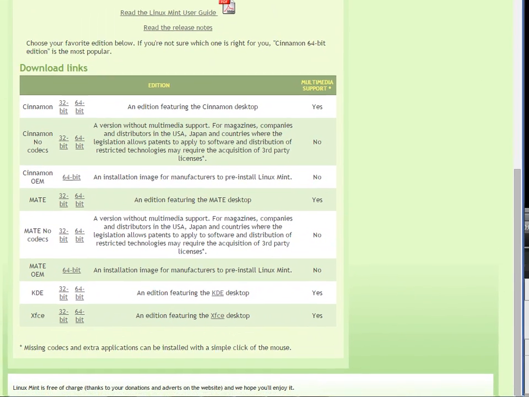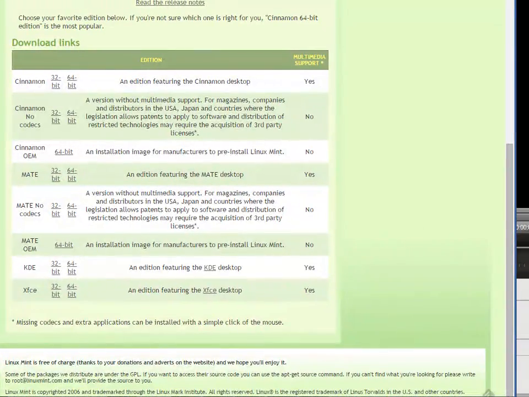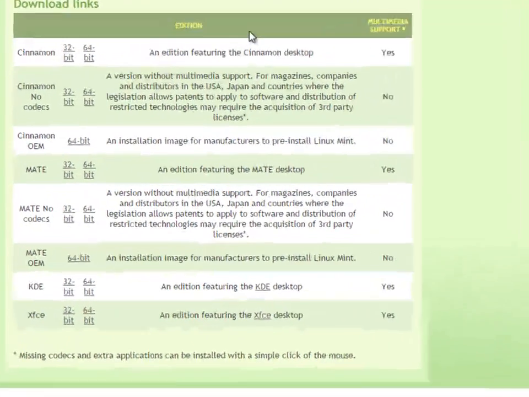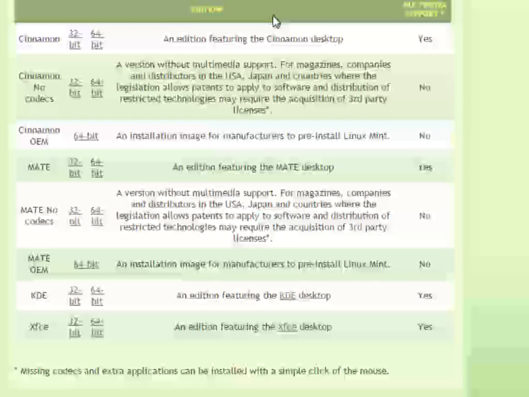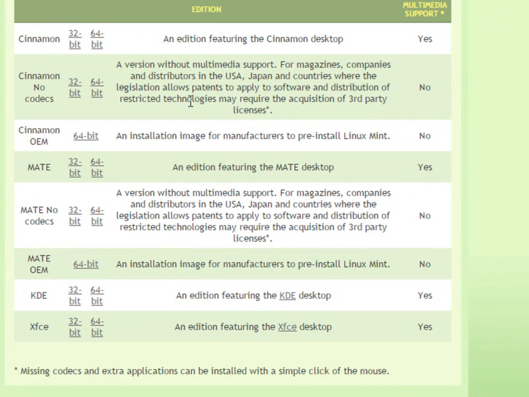And then we have several different versions, or actually editions, of Linux Mint. Under the hood, they all work the same. The only differences between these is the interface, and some of these are lightweight interfaces. Let's say you have a little notebook you'd like to run that doesn't have many resources, for example, 2 gigabytes of RAM. And so you can download any of these.